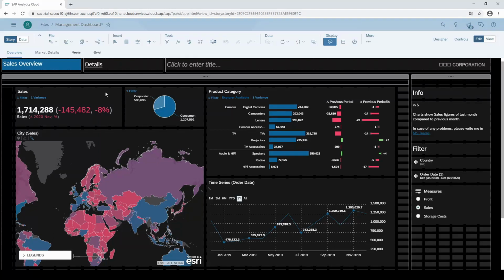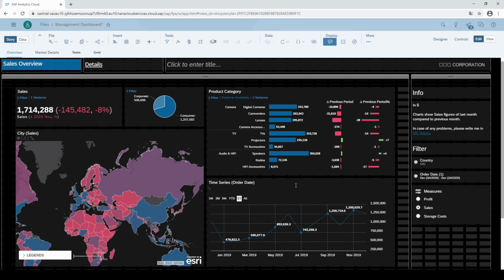If you are using a model or a dataset which is public and not connected to only one specific story, it is possible to copy charts from one story to another. We already know how to copy and paste elements within a page or a story. Sometimes it can be helpful to copy an existing chart to another story.